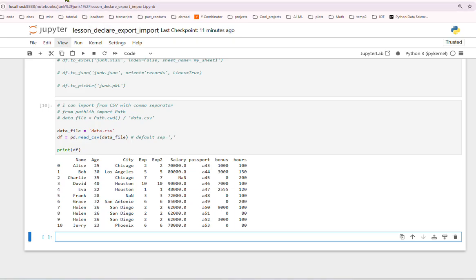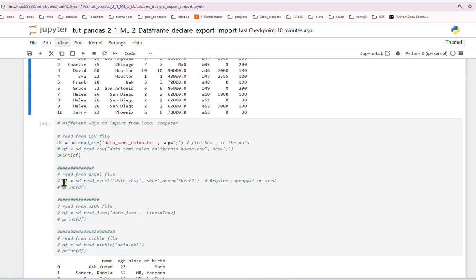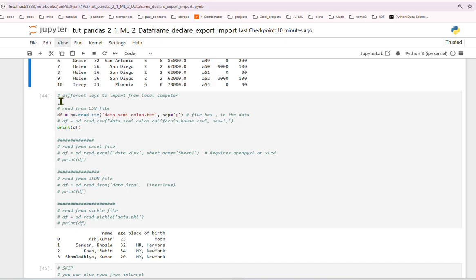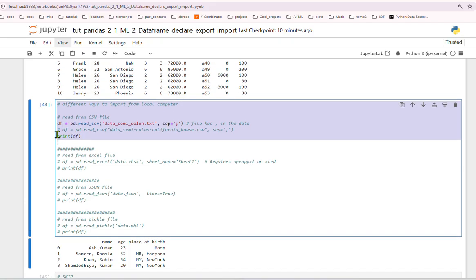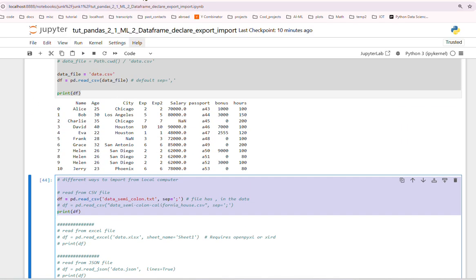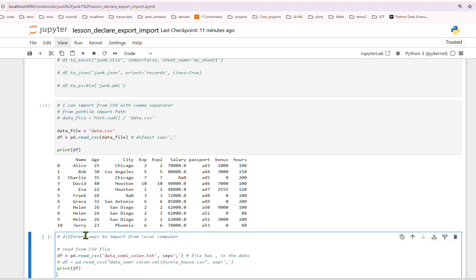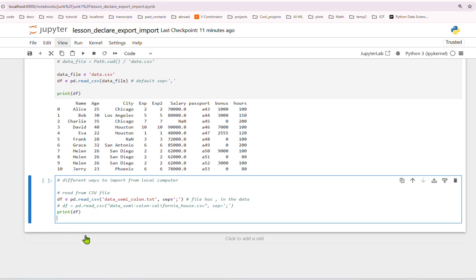Now, different ways to import a file from a local computer. So let's talk about importing in different ways. This was a simple file, we just imported one way. I can read a CSV file and I can specify my separator as a semicolon, in case my separator is a semicolon.